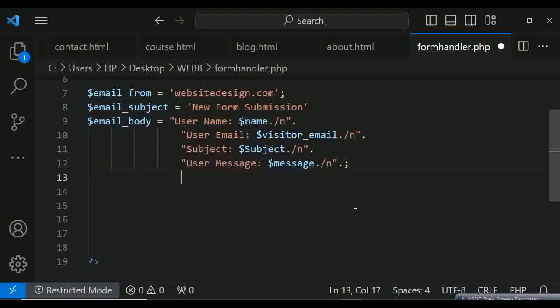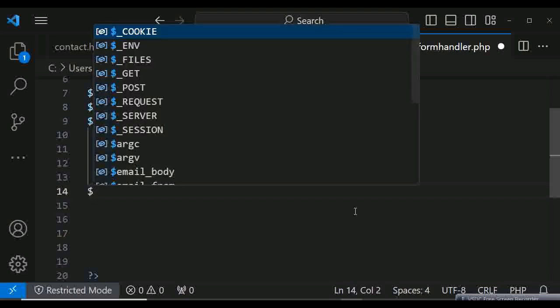So in the next one we'll add to. That's where you want to receive the email. So I'll add my personal email here. This is where you want to receive the email.